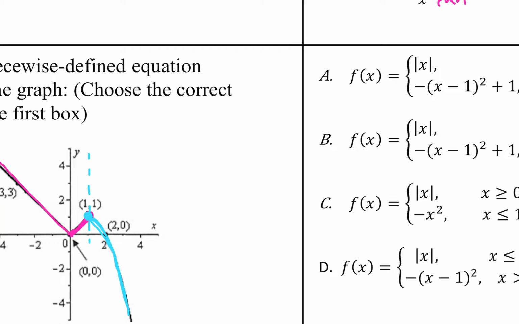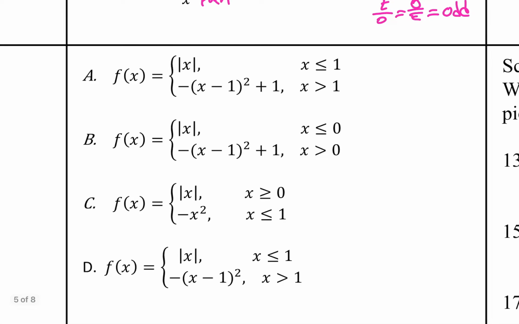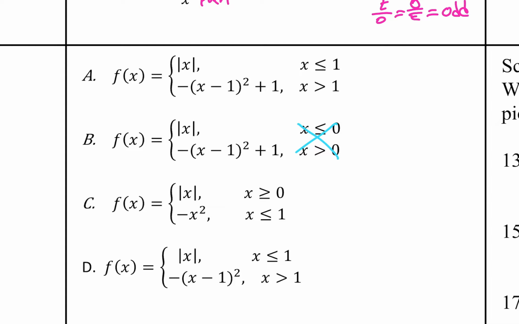If I look right here, the asymptote or the change where the function switches looks like it's at +1. So I need something that says they change at +1. This does not. This does not either because it's got that 0. So it's got to be either A or B because they both have this +1 as the changing point. So our major difference then here is that this says -1 +1 and this one just says -1.